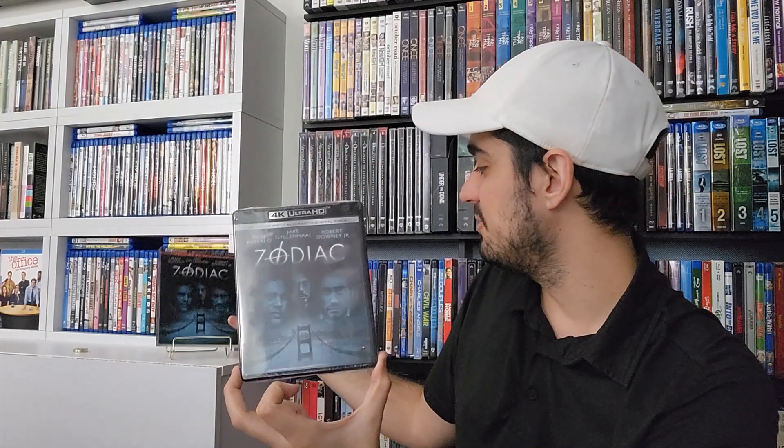If we remove the slip and put the beautiful slip to the side, we have a regular 4K case with the same art but no shiny lights on the bridge. The spine and back look exactly the same. Let's go ahead and remove the shrink wrap to see what waits us on the inside. Usually Paramount does a great job with 4K cases and usually they do not print art on the disc, but let's see if this is an exception. Shrink wrap is out. I have right here the card with the code which I'm going to be showing at the end. Also available on 4K Ultra HD from Paramount: Scarface, The Crowd, Smile, Red Eye, and Double Jeopardy — I have all of them except Double Jeopardy.